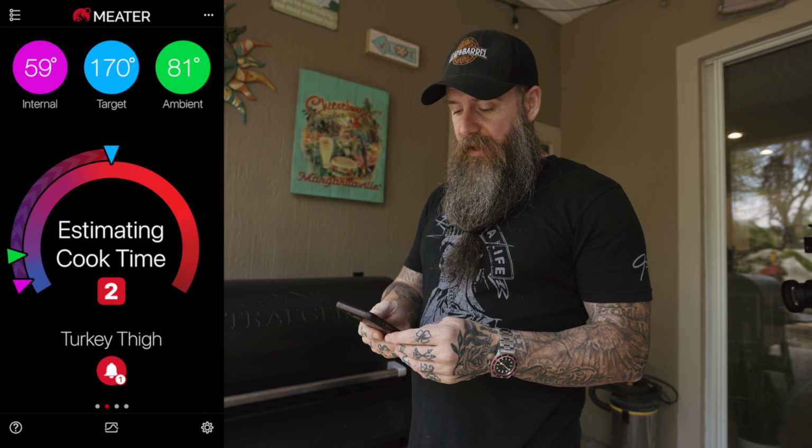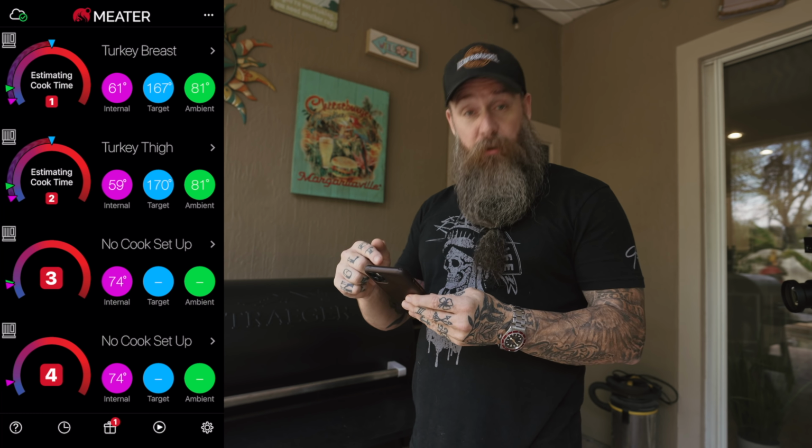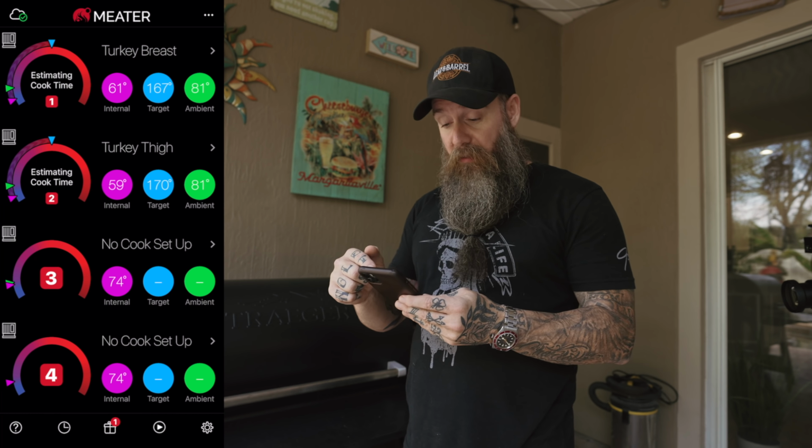So now if I go out here, I've got my 2 different probes, probe 1 and probe 2, and I've got my turkey breast set to 167 and my target for my thigh set at 170. That's another thing I like about these Meater probes, is they measure the ambient temperature, which is pretty cool. So you get an ambient temperature reading, you get the meat temperature, and then it also does a calculation and lets you know about how long it thinks it's gonna take for your meat to be done. So I've been digging it so far. If you haven't ever seen anything about the Meater, definitely check into it.